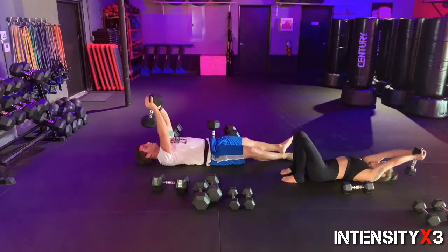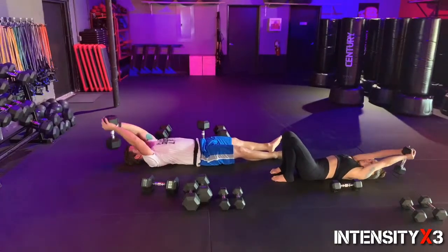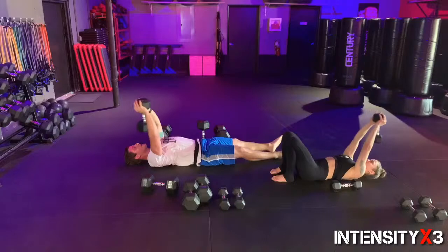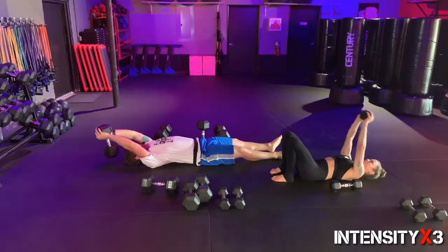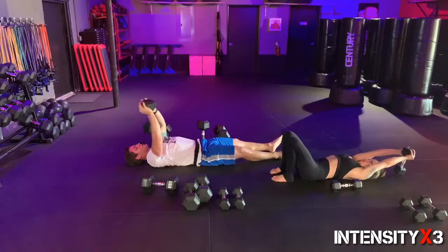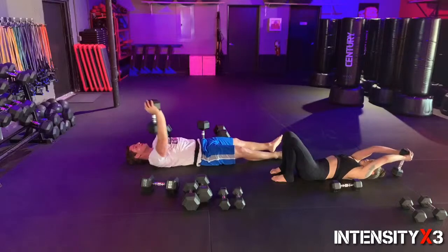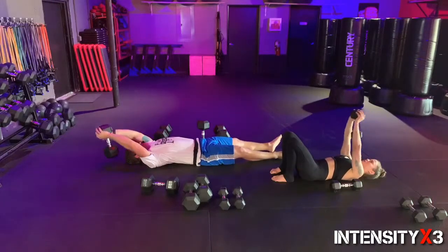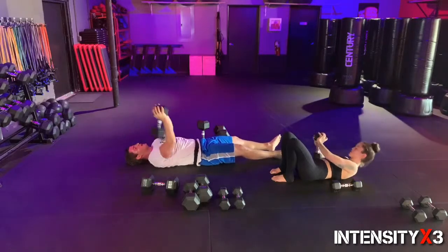All right, team, pullover. Start right under your chest and go. Squeeze. As soon as you feel that stretch in your lats, squeeze to get it back over. Oh, the burn's going to be real. You got 5, 4, 3, 2, 1. I had to squeeze in one more.